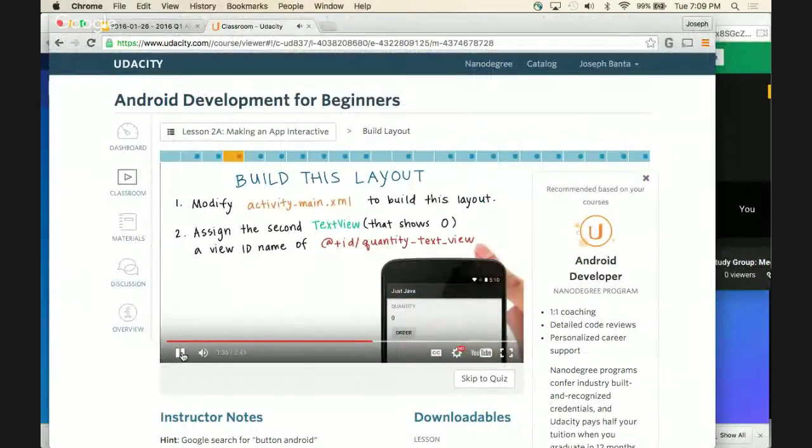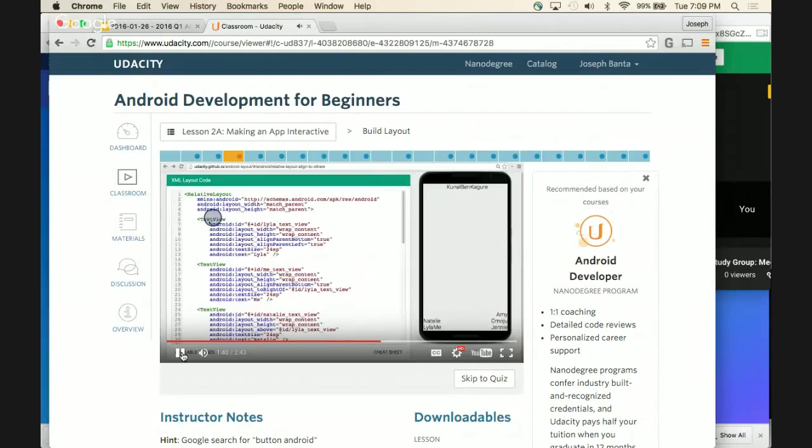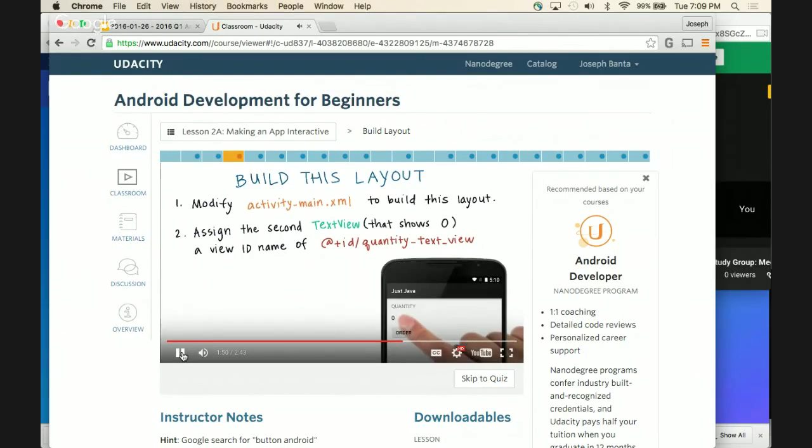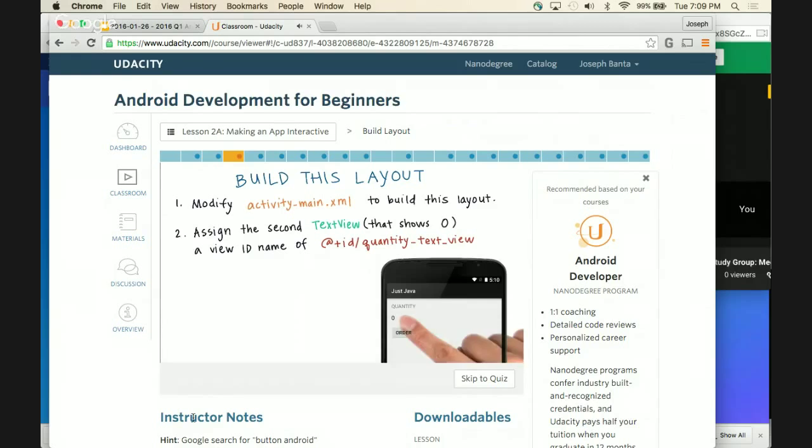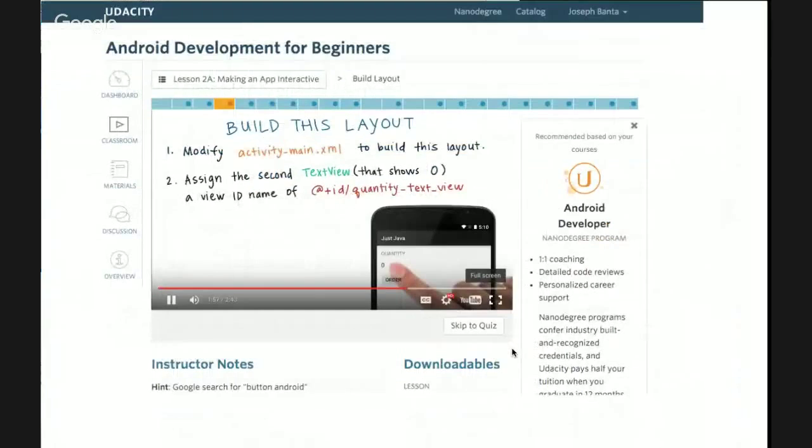Use this exact name so that it will match our code later on. Remember that we learned how to assign IDs to views in lesson 1. This example was for a relative layout, where we had a dinner party for our best friends and our frenemies. Also, the reason why we give this view an ID but not the others is because we'll want to later refer to this text view so that we can update it to increase or decrease the font.